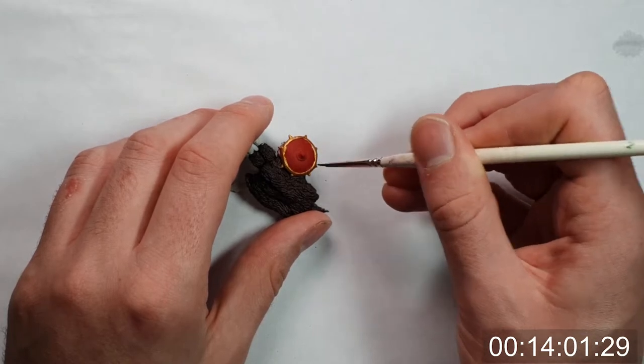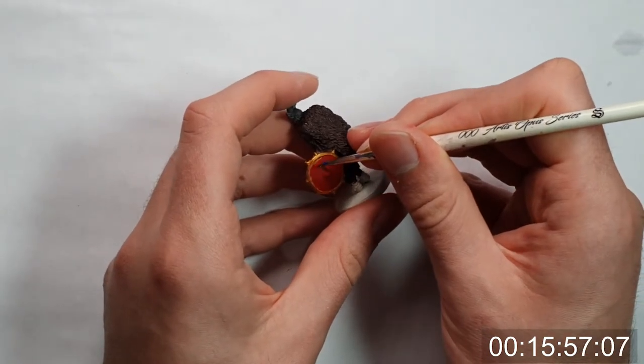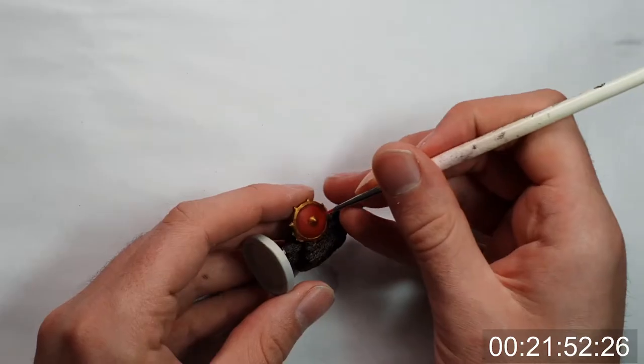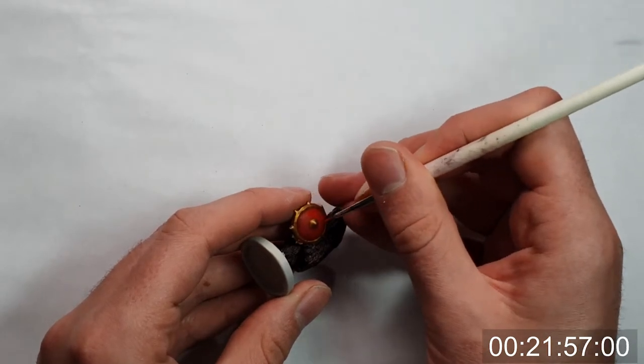Next, let's make that red pop. I used a 50-50 mix of Mephiston Red and Evil Sun Scarlet, covering the top two-thirds of the shield. I then went over this with Evil Sun Scarlet on its own to cover the top third. This should hopefully give us some nice highlights without needing to spend too much time.